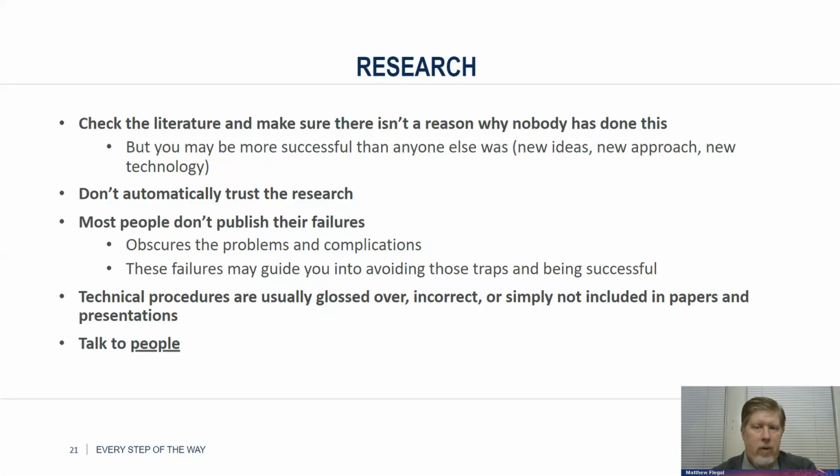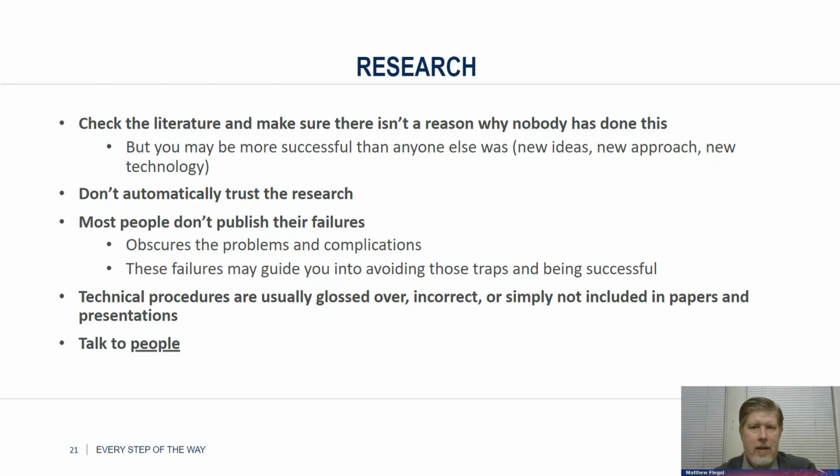Go through the literature, reach out to your contacts. One thing that I've found in the era of the internet that's just glorious, speaking to someone who's old enough to have to go to research laboratories and photocopy articles, well, now you can probably get an email and a phone number for the people who wrote the article, and most people are going to be pretty giving. So instead of trying to interpret the paper, if you find the one, this is the method, cool, reach out to the authors. They'll probably talk to you. And they might share a lot of things that aren't in the paper that will make your life a heck of a lot easier. I'm a trust but verify guy, so don't automatically trust the research.